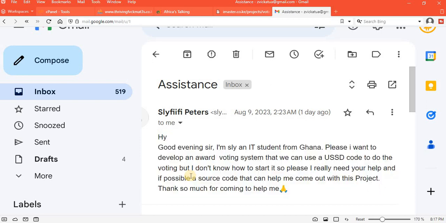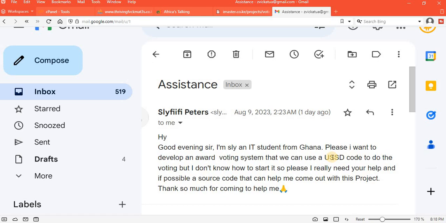So that is very good, by the way. This is a very good idea, and the reason I'm creating this video is because I want to show the IEBC of Kenya that they can approach issues using a different method. They can now change their voting system to this USSD voting system because USSD is extremely cheap and it can work anywhere.